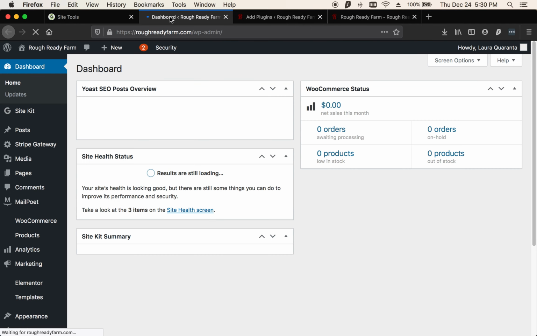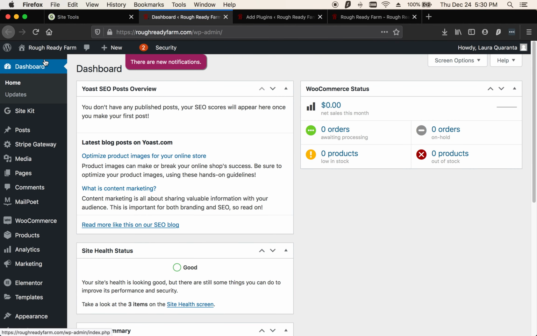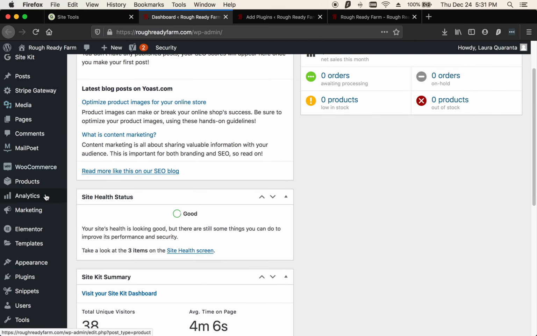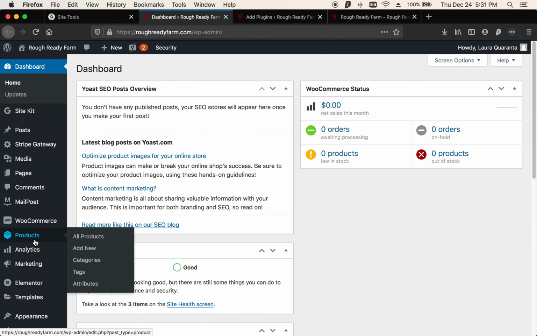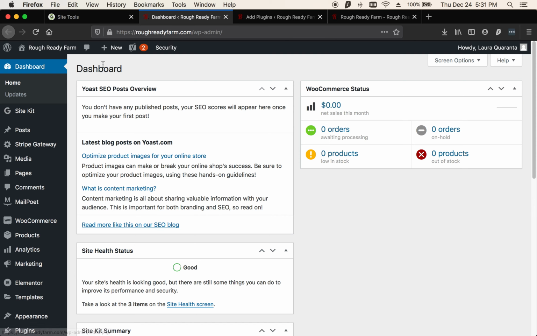You can click on it, and we are now into the dashboard area of the website. So here's the front end of the website, as they call it, and here's the back end of the website. And specifically, we're looking at the dashboard. Now, along this left-hand side, we can dive into various aspects of the website from a back-end admin user perspective.